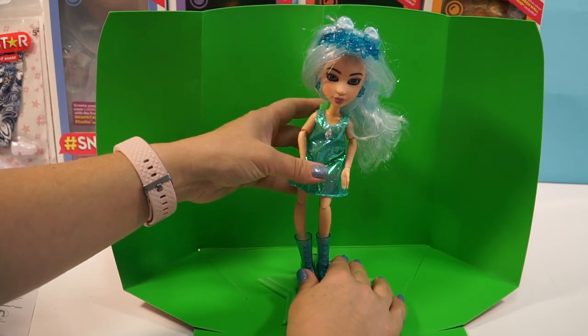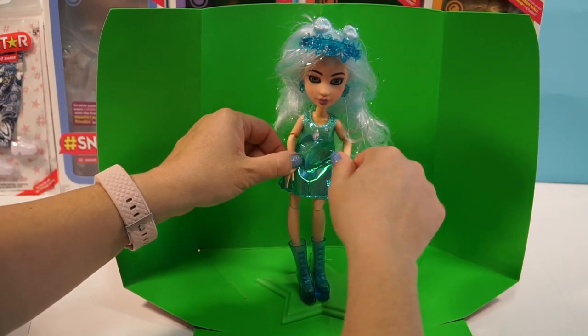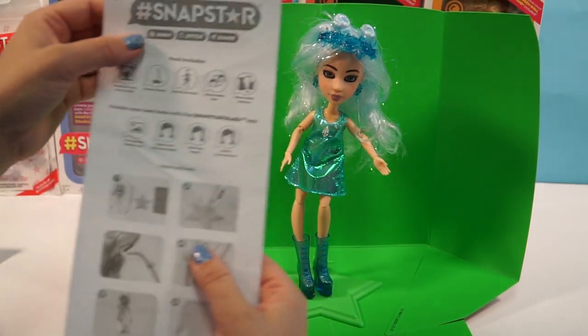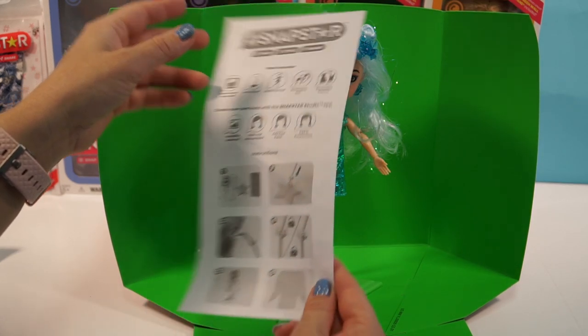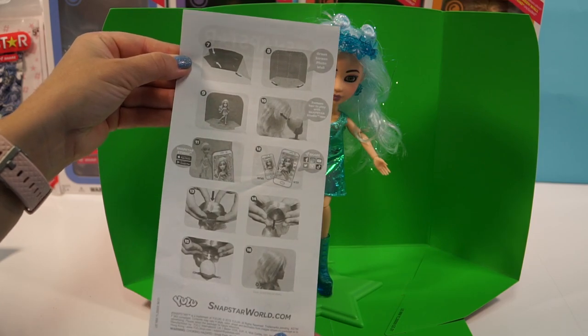You have a lot of different features to play with — you can take pictures, lots of different fashions. She's really cute and very easy to play with because of all her joints. It also comes with really easy-to-follow directions, which I really like and appreciate because neither Ellie nor I are good at directions.